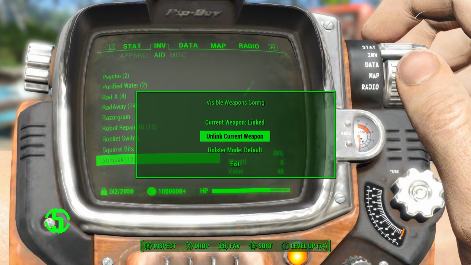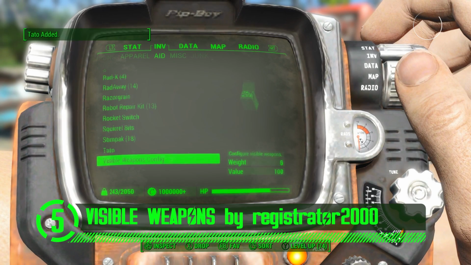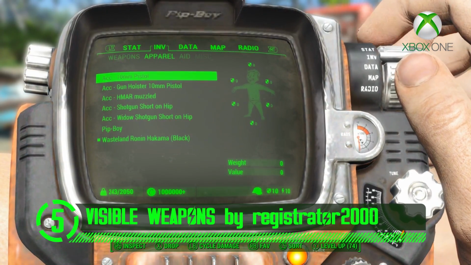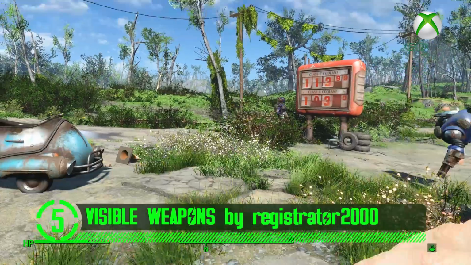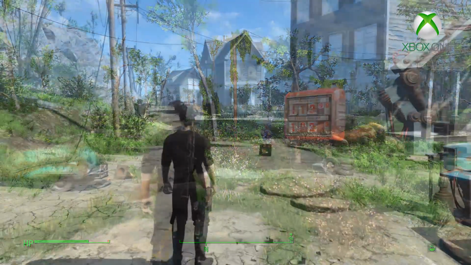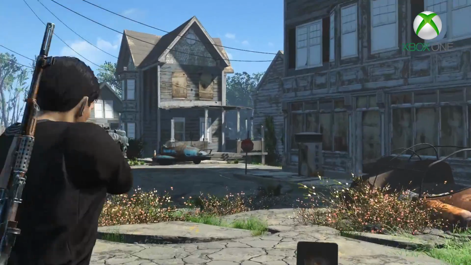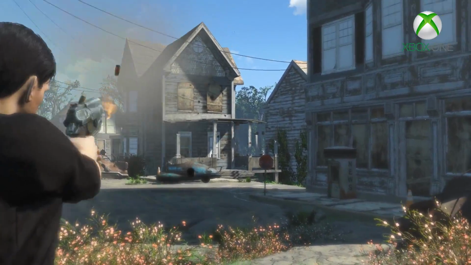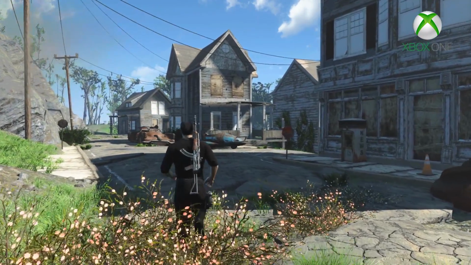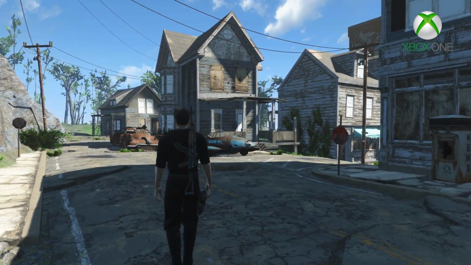No. At number 5, we've got Visible Weapons by Registrator 2000. One of the most immersion-breaking mechanics in Fallout 4 is when your character pulls out a weapon to use in combat, seemingly out of thin air. The weapon itself just pops into existence. Now either the sole survivor is like an amateur birthday magician, or something wonky is going on here. I don't know what this witchcraft is, but it confuses my nipples.